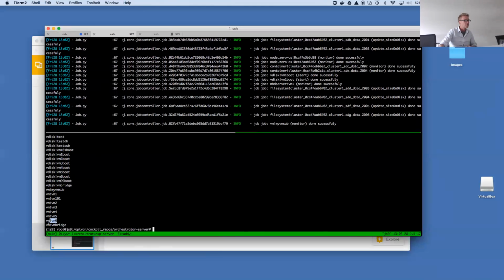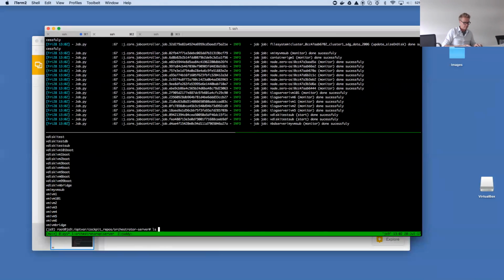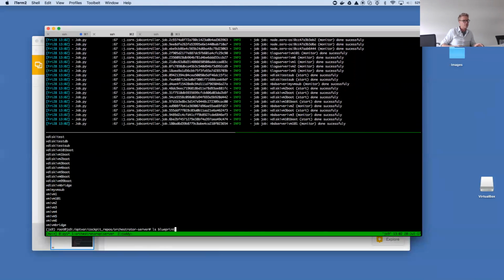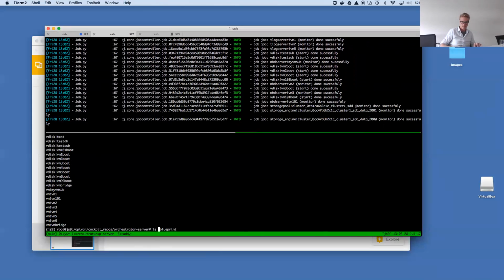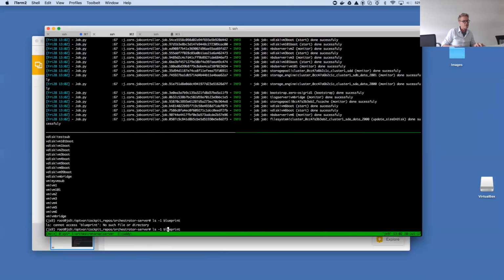By the way, I might have been a little bit quick, because what I didn't show you is that before I did this, I did blueprint, list me all the blueprints like this, and I want it in one column. Blueprints, right?